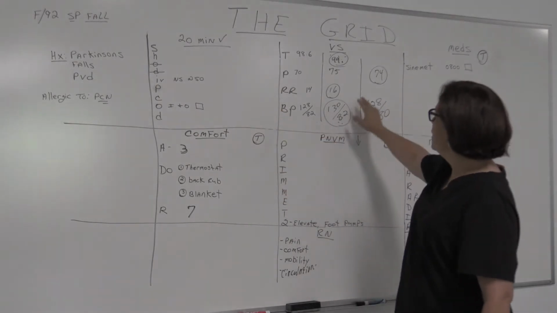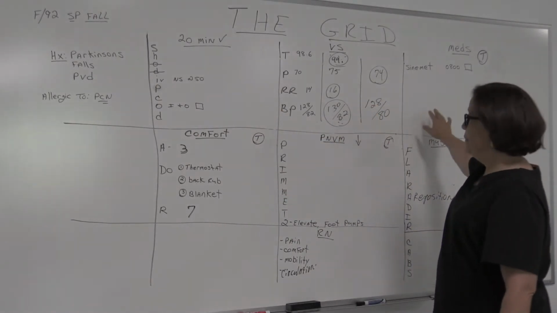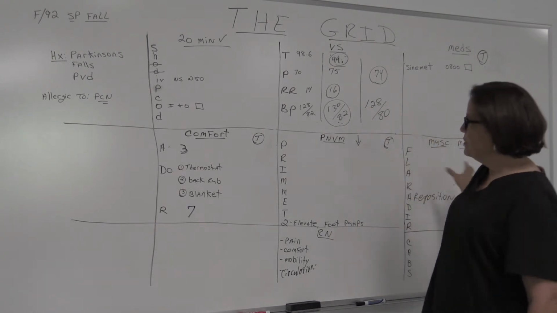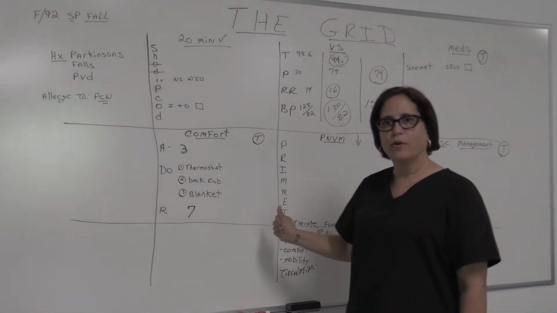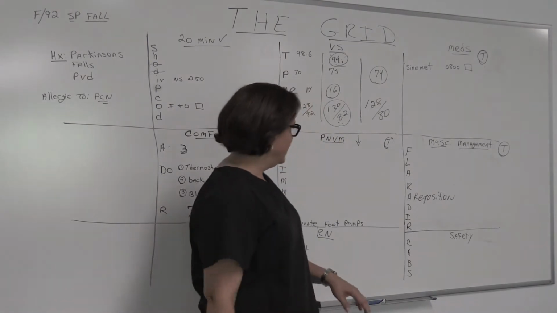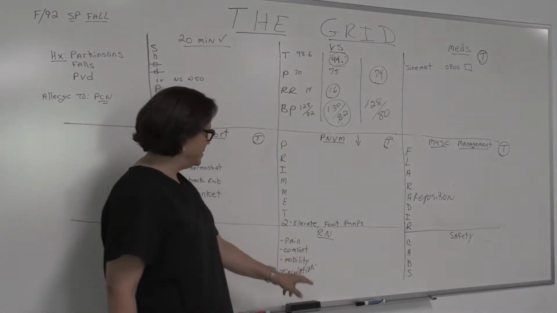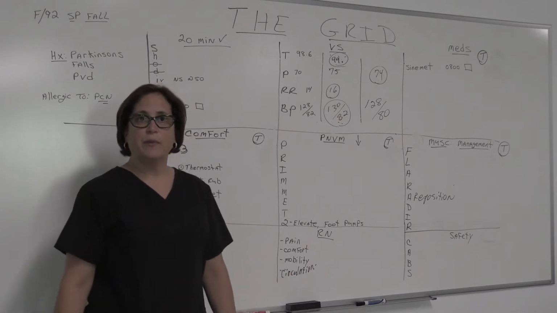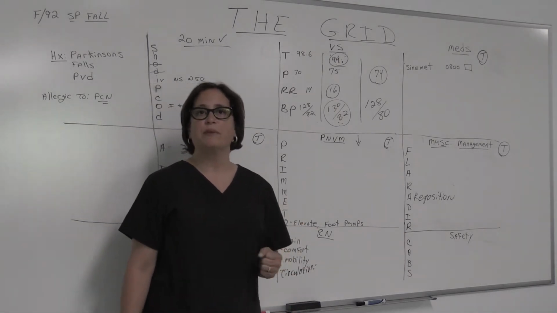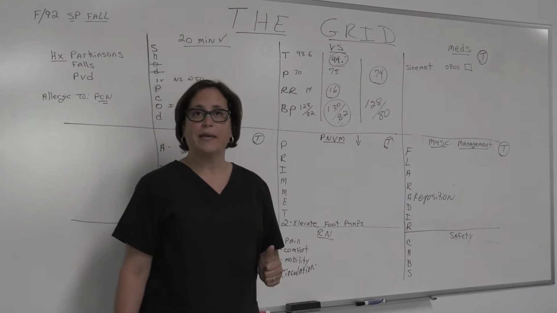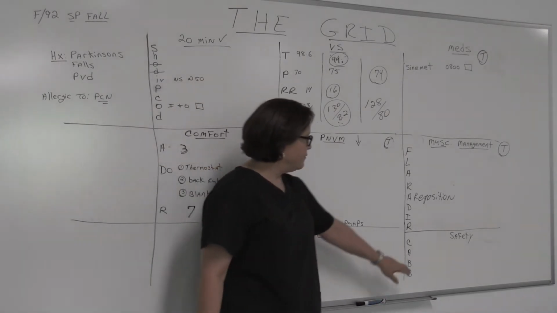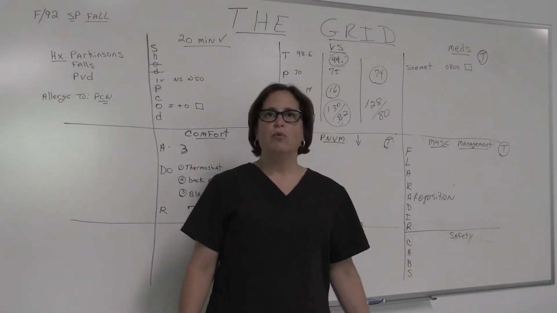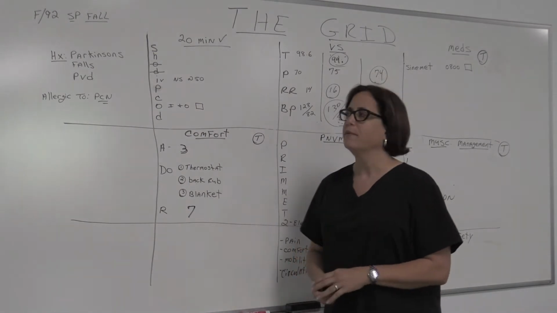Okay, so now I have it set up where I put my 20-minute check here. All right, I have my vital signs, my medications, and then whatever it is that I'm assigned to do, okay? And also, I like to put a box here that says RN, which is going to be the questions that I ask the RN about my patient in order to get information about them and formulate my care plan. Then also I have another box here that says safety, which I have to remember to do, okay?